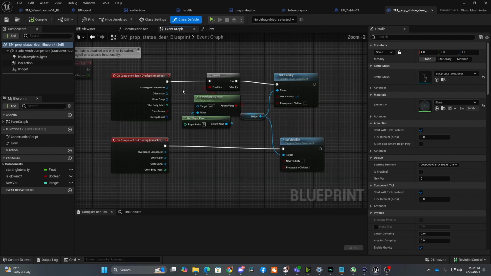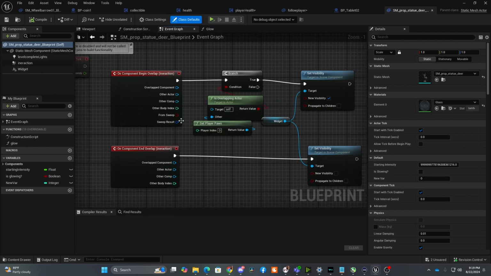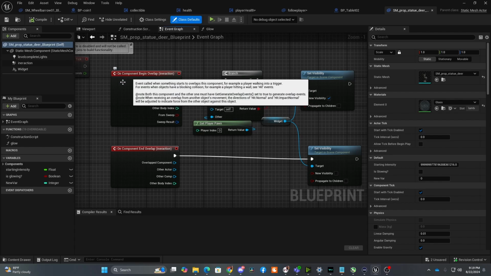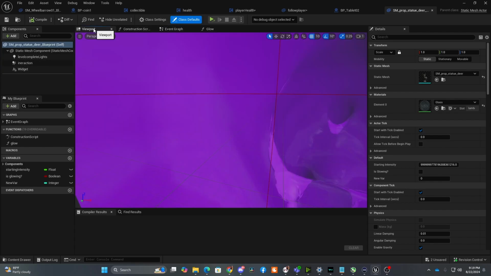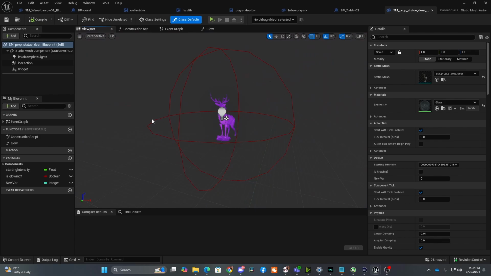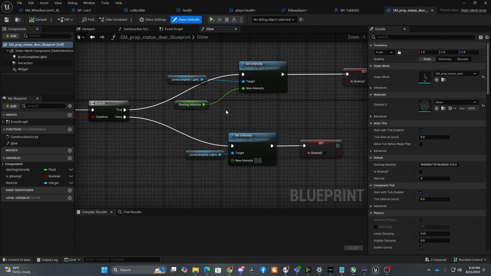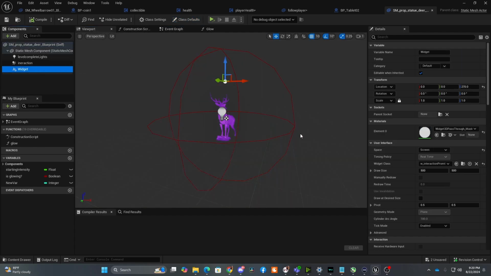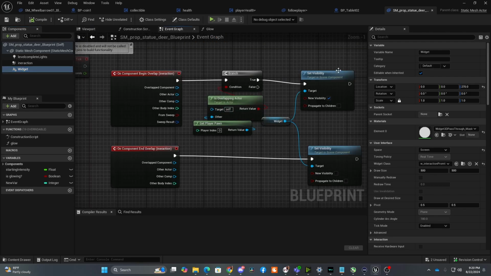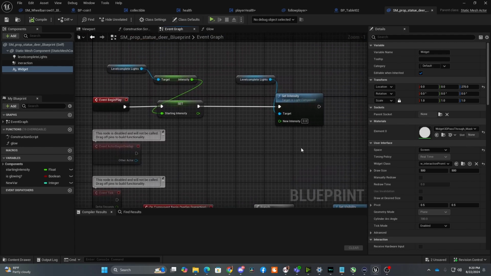So, on event, on component begin overlap of the interaction, which is our sphere, it is going to set visibility of the widget, which you can't see. That is the widget that pops up, and it sets the visibility of that to true on an overlap if the player is overlapping, and only if the player is overlapping.